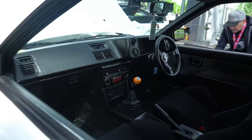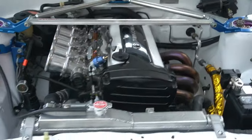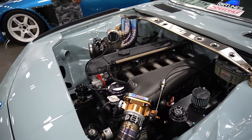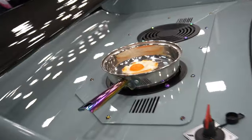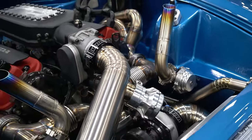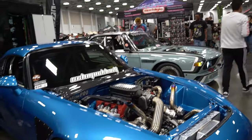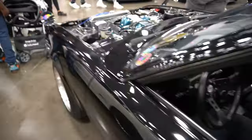Oh, real right-hand drive and everything. With the 20 valve. Damn, look at that, pristine. Blue TEs with the hard top. Man, if I could have an S2000. Try the Celica though. With the 1UZ.